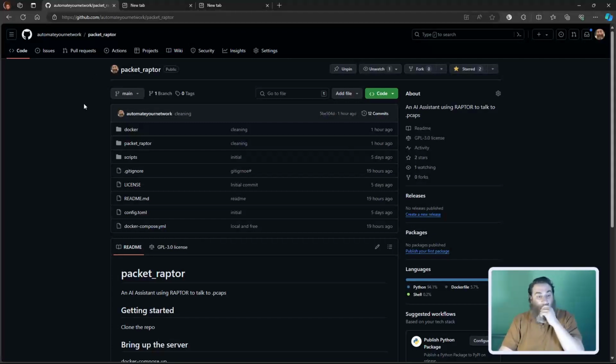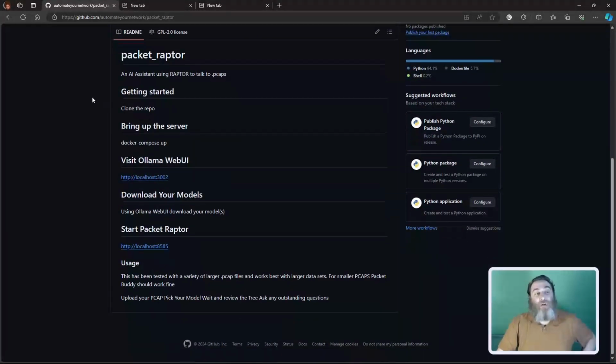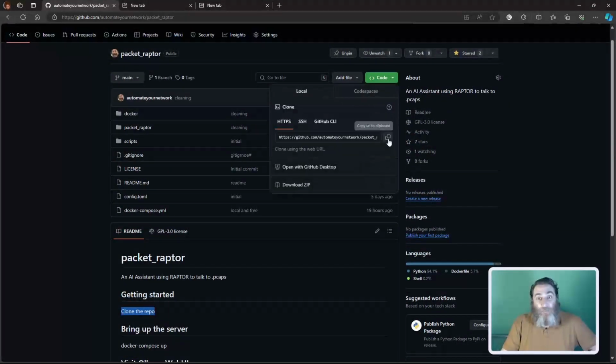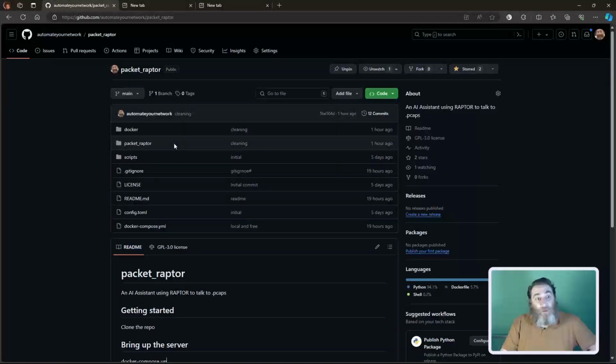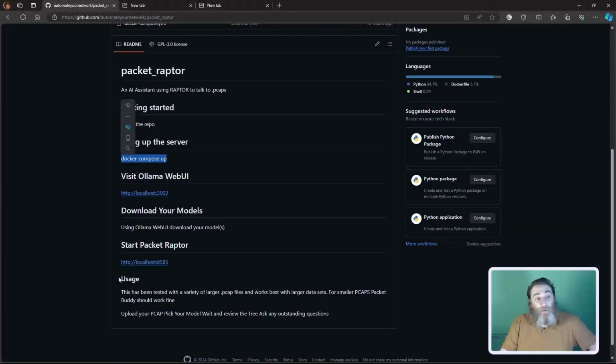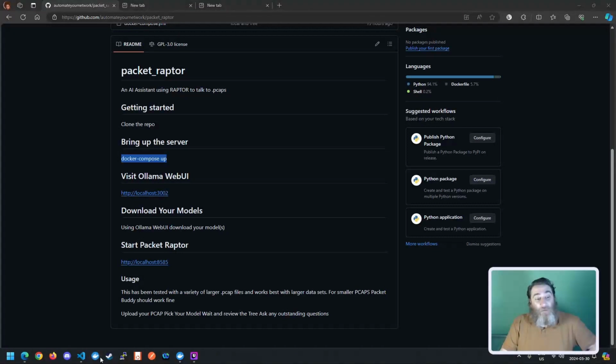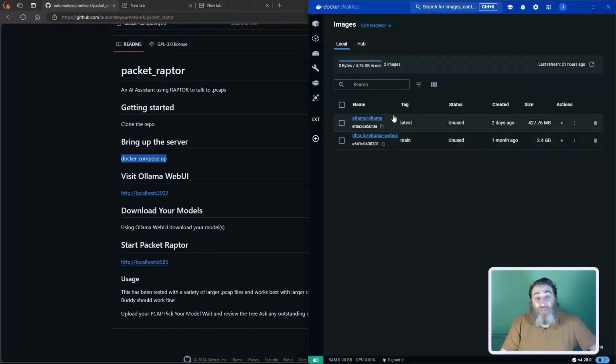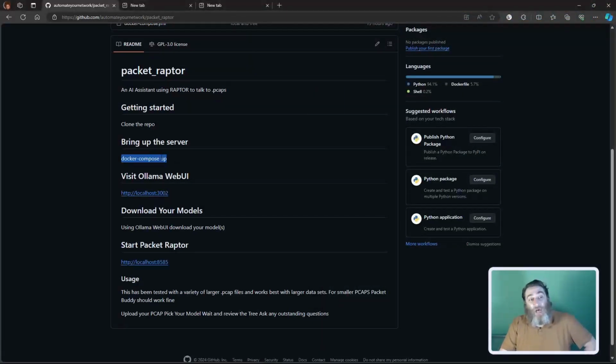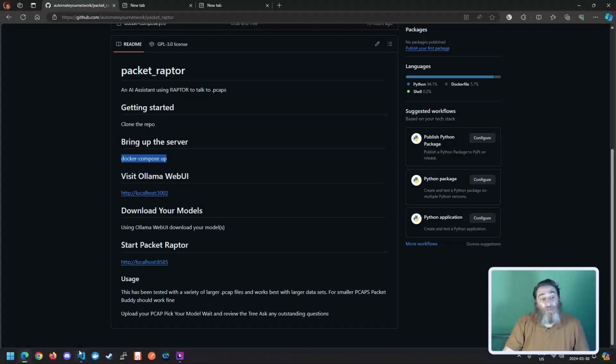Okay. Now this is how simple I've tried to make this. Clone the Git repository right here. Copy that, type git clone, paste that in and clone it. Do Docker compose up, meaning you need Docker Desktop. It's probably the path of least resistance to just install Docker Desktop, and then you can Docker compose up and bring up these 3 containers. After it's up, you're going to visit localhost 3002.